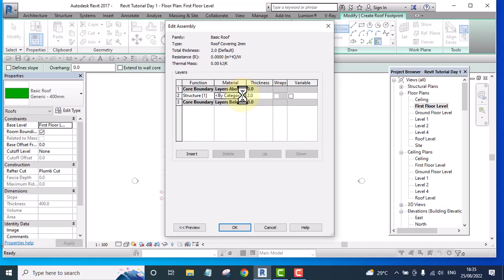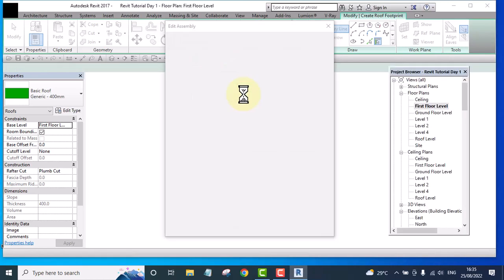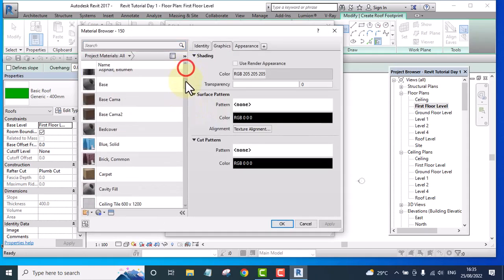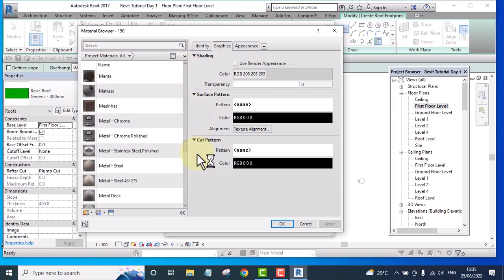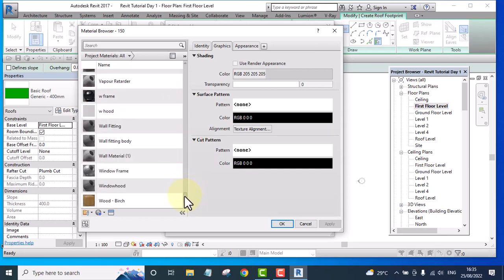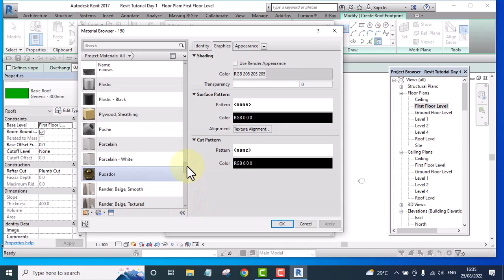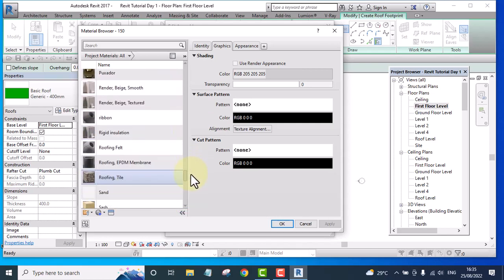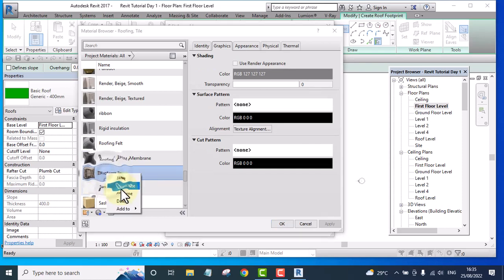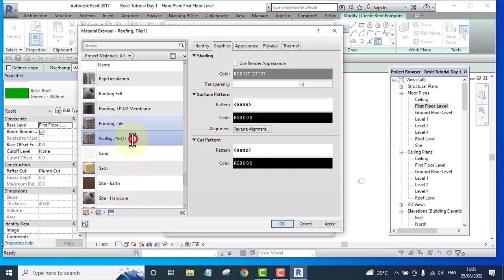As for the material, we are going to change it. You click on that point, and you see where you can work on the material. I am going to go to roof. Let me look for roof. I do not see the kind of roofing tile I want, but let me select this one first and duplicate it. Roof tile 2.